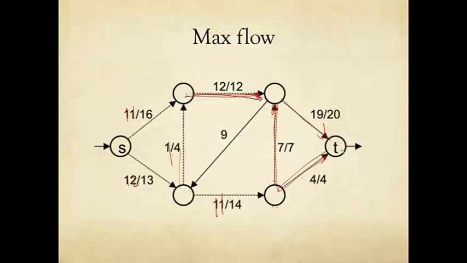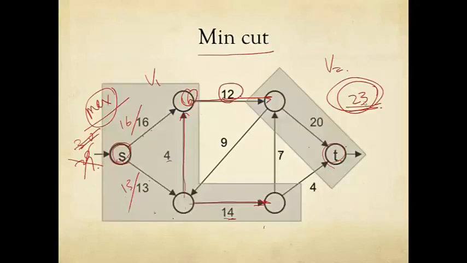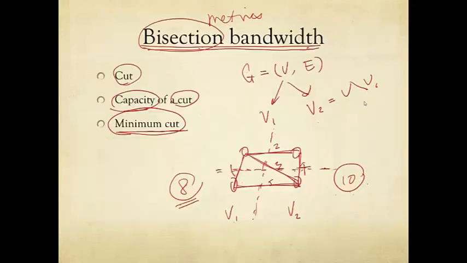So now finally this destination gets 2 things coming in, 1 with 19, 1 with 4, so all 23 units are received as they were transmitted out of the source. So indeed, as you can verify yourself, there's no way to increase the flow from source to destination. So the maximum flow is 23 units, which is the same as the minimum cut size. So that's a long detour of a fun, important classical result.